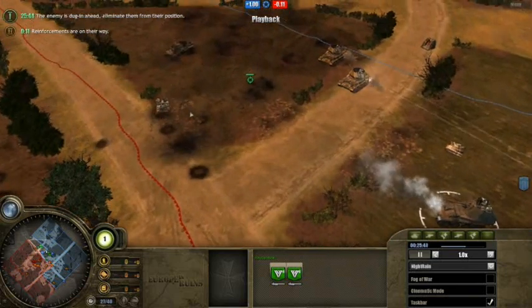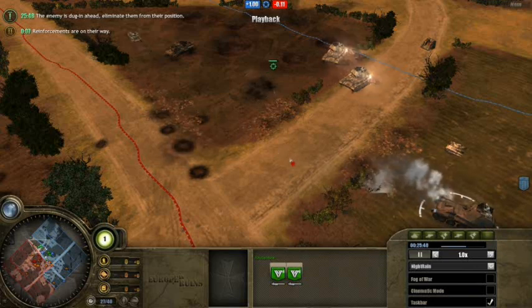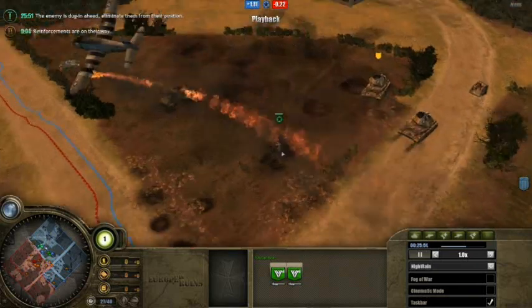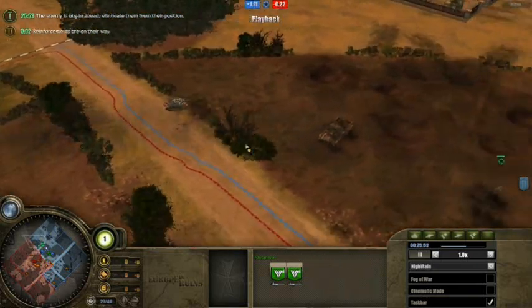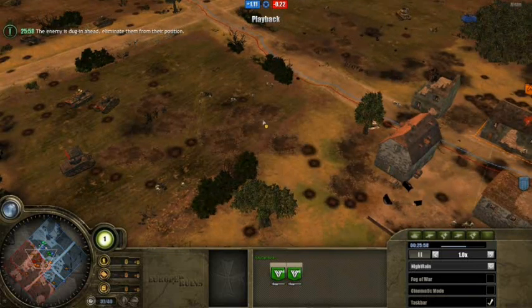Here goes the Bren carrier having a scat around the flank, getting shot at by the Marder. The Marder misfires. Oh, and that scout carrier gets taken out by the Flak Panzer. Well, Flak Panzers aren't just for killing infantry.